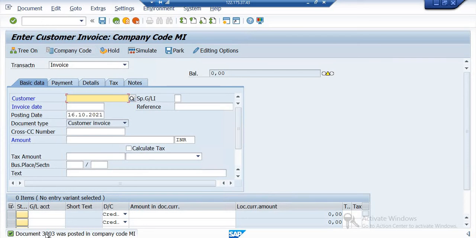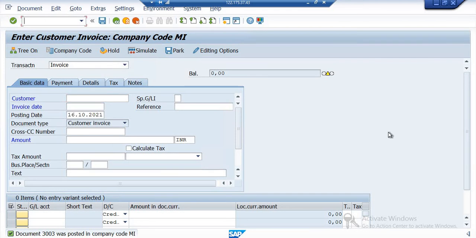Remember this document number, 3003. With 3003, I have to make a payment, and the amount must be the same for the payment also.